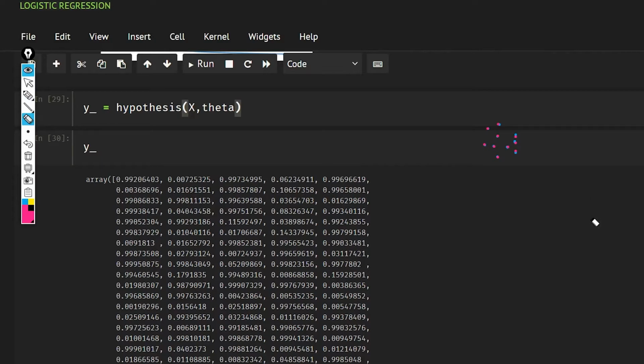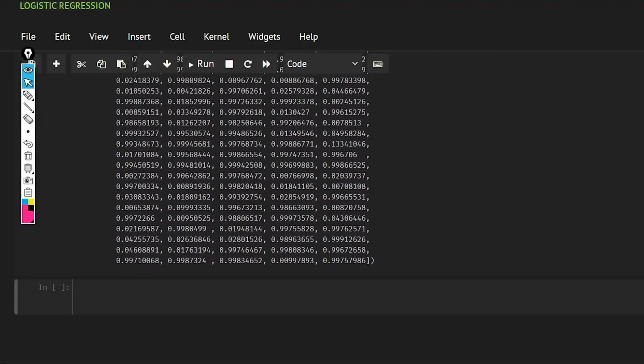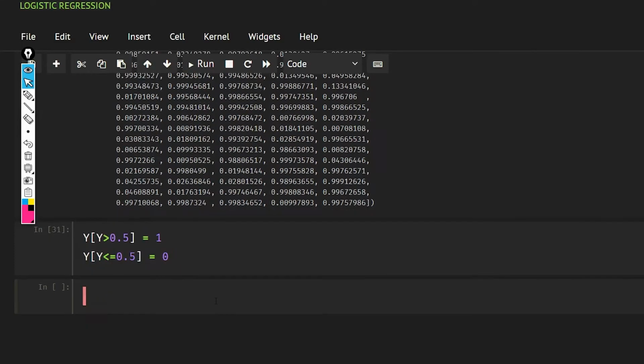So I am going to do this. So let's do y, and in this y greater than 0.5 is going to be 1, and we are going to do again y less than or equal to 0.5 is going to be 0.